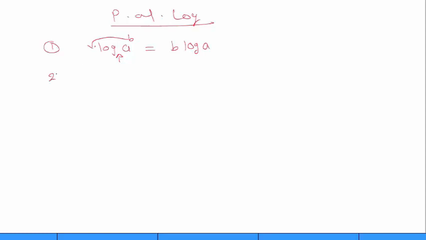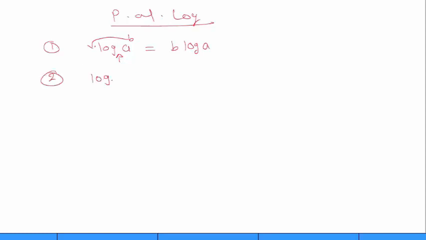Now we'll go for the properties of logarithmic functions. Always remember this is a very important topic because log is purely based on its properties, whatever type of section it is, for physics, maths or chemistry, anything. So the first property I'll discuss here is log a raised to the power b. If nothing is mentioned, it's a base, so you can take 10, you can take e, it doesn't matter, don't worry about this. This property is called b log a. Whatever is the power, it will go in front here. That's a very important property, remember.